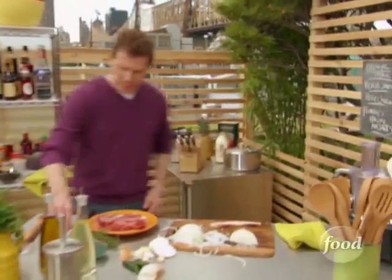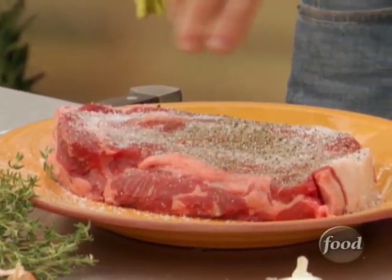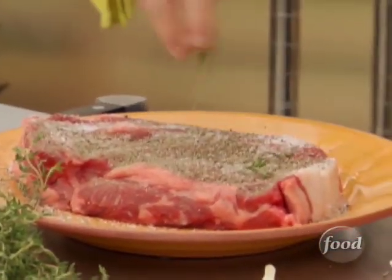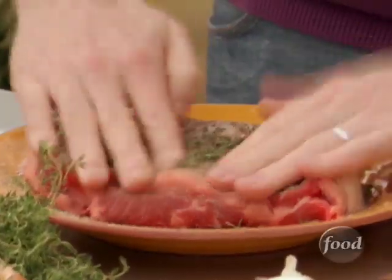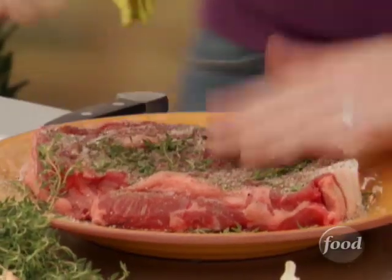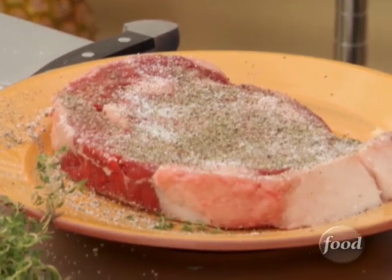So I'm gonna season my steak with some kosher salt, some black pepper, and a lot, so it makes a nice crust on the outside, and then some fresh thyme leaves. Just kind of press them in there. Put a little bit of canola oil on top so it just kind of sticks to the meat, and do the same thing on the other side as well. Salt, pepper, and it looks like a lot of salt, but Kevin brought me a really thick steak, so I want to make sure the seasoning goes all the way through.